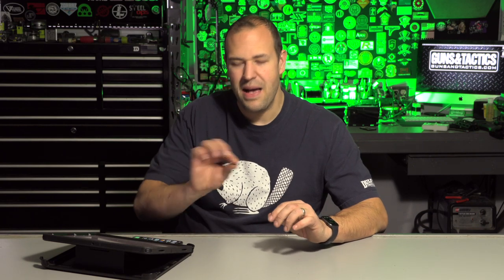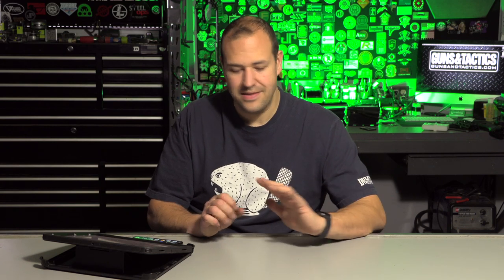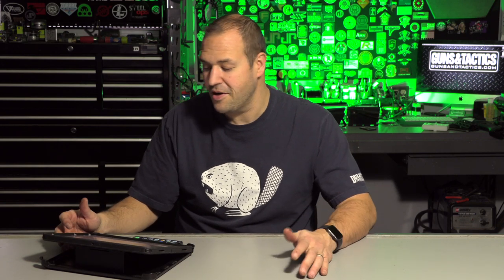And he did a great job of even getting inside the action and masking off the lugs, or making sure it wasn't applied too thick. The other thing is that if you're going to be using it on threaded portions, a good Cerakote applicator will know not to put it on too thick, and then you can still thread things together because they know they're not going to add too much thickness, and those are critical parts. So find a good reputable applicator and you should be good to go, and that gun is probably going to look really, really cherry with the new Cerakote. So I think that'd be an awesome project.